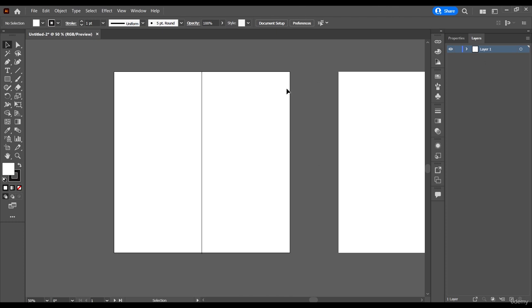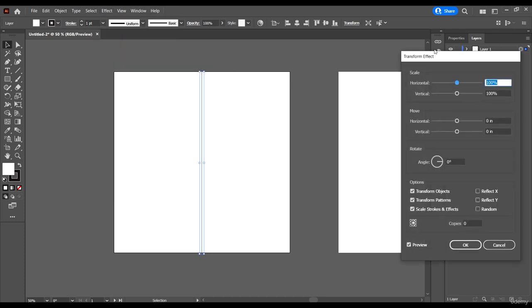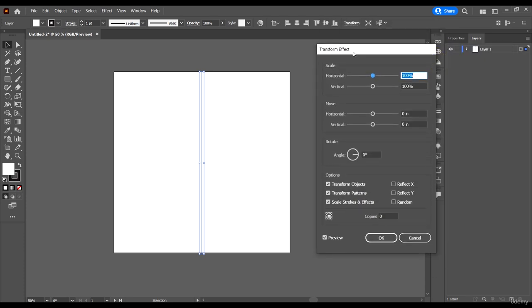What you do now is just create a line like this, to serve as the center line. Just align it to the middle, then select your line. Click on this icon here to select the line, then come to Effects, then Distort and Transform, and then Transform Effect. In this transform effect, you're going to add an effect to the layer such that whatever you draw here will be reflected here automatically. So it's more of a reflect effect.